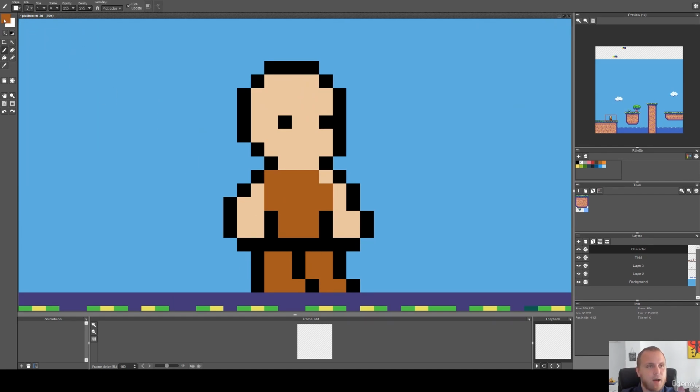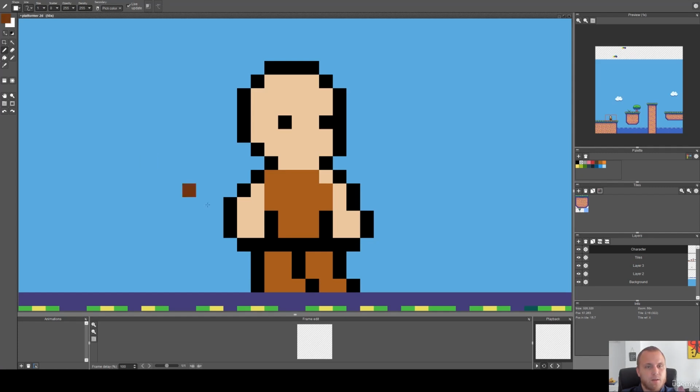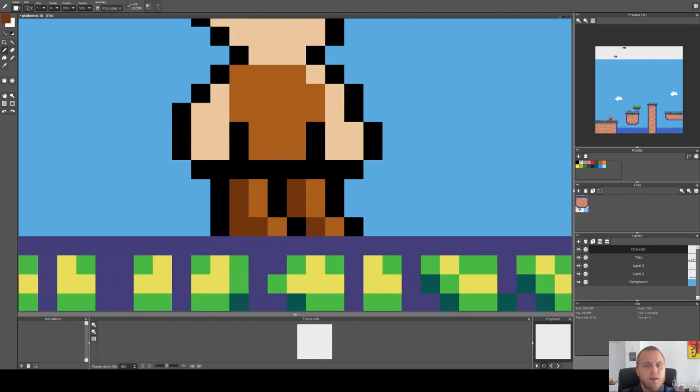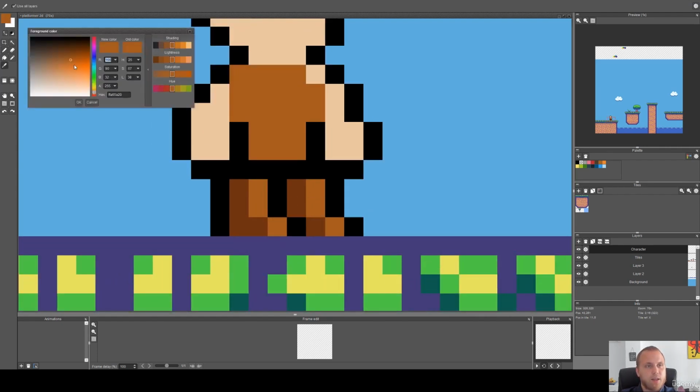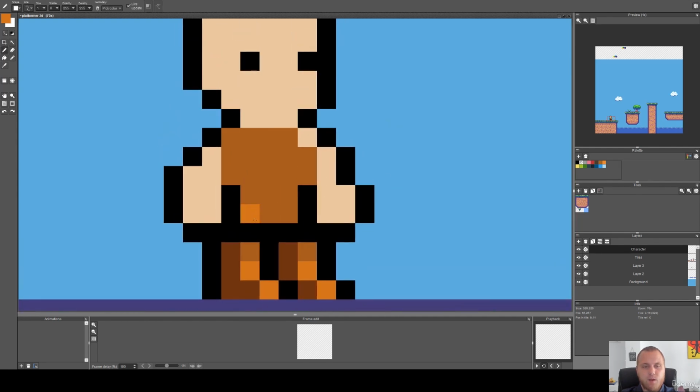Now the next step, I want to shade it. I will take one shadow tone, put it here, and then I will create a lighter tone, like a highlight. Okay, very nice.